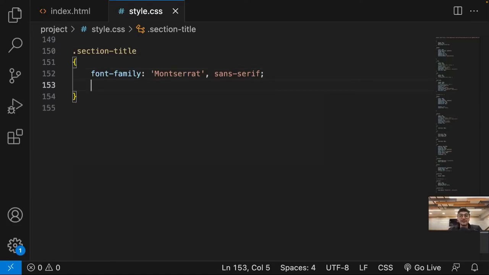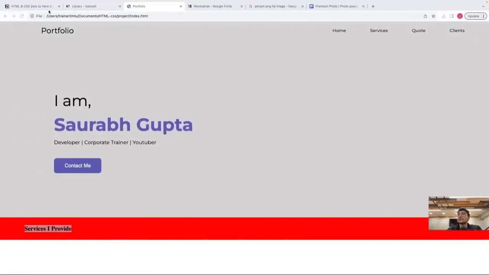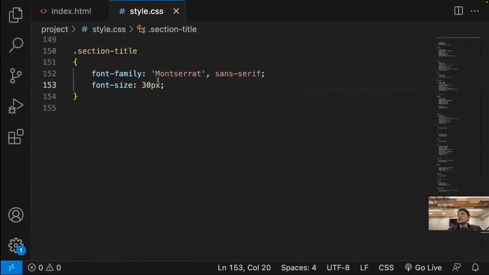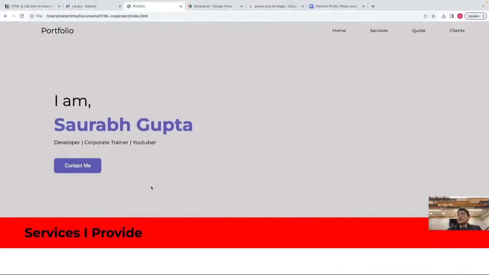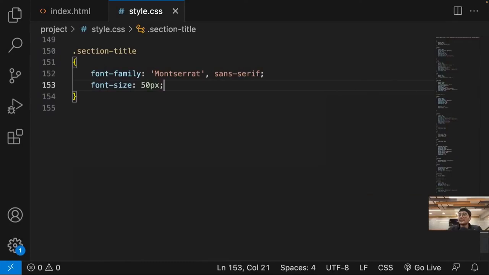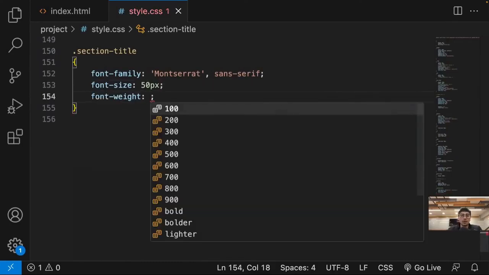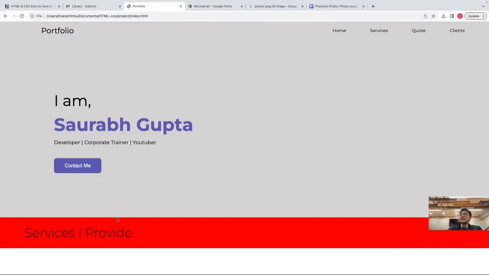So font family this, and font size of 30 pixels. A little more size maybe. I'm just trying to make it look a little more minimal and aesthetic. Now this is not the size I want. I don't want it to be bold. I want it to be thin. So font weight of 200. And see, now it's a thin font. This is what I wanted. And I think, guys, here I'm giving it too much padding. I want it to be aligned with this. I want all of them to be aligned like this from here.